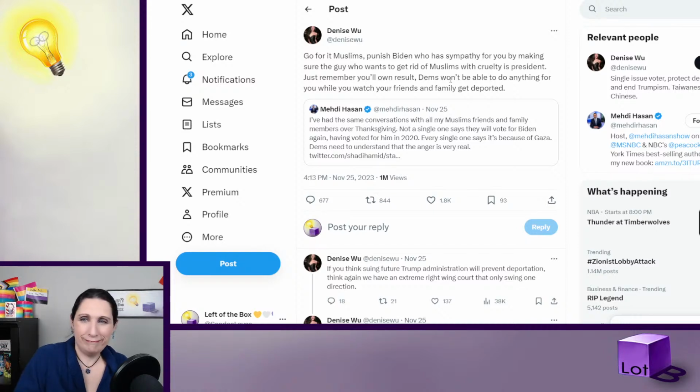We need to make one thing very clear with this. This is Biden's fault. He's the one responsible for this. He could have handled this situation in 1,000 other ways that would not be resulting in this. He's responsible, not the voters in this situation. Okay? Like, he's at fault. This is a consequence of his actions and inactions.